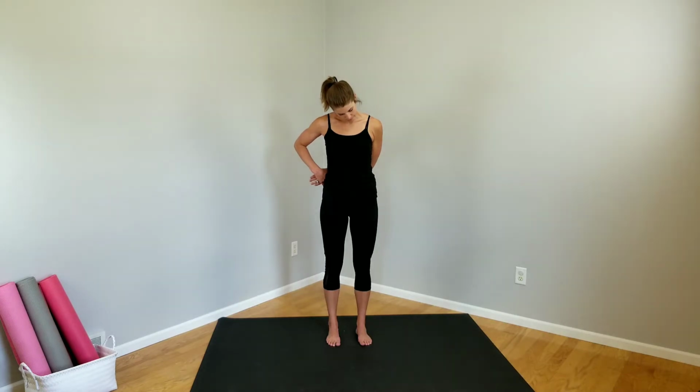Back up to the side, slowly raise your head back up to the middle, and let's switch sides. Now, if a certain angle feels extra good to you, just don't be afraid to pause there. You don't have to keep moving like I am.